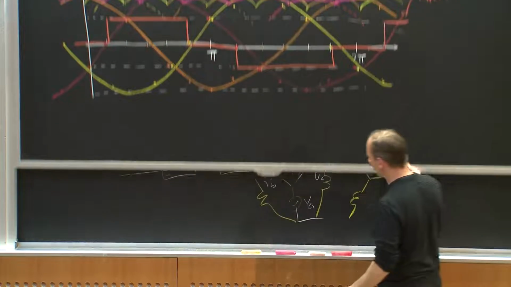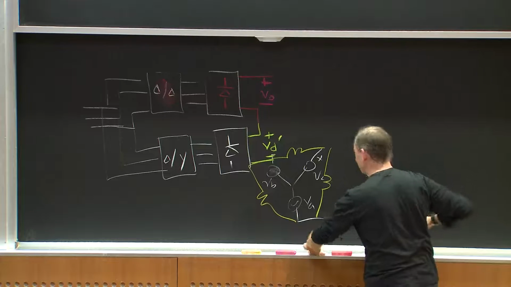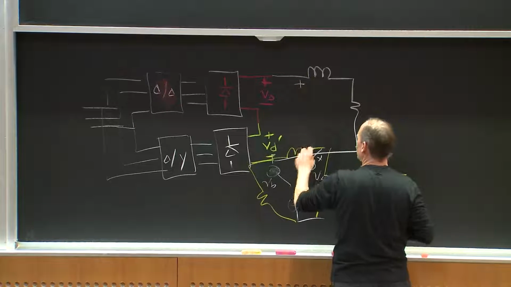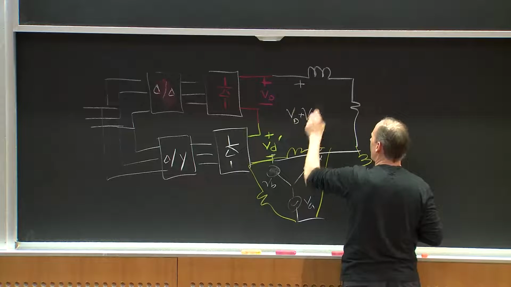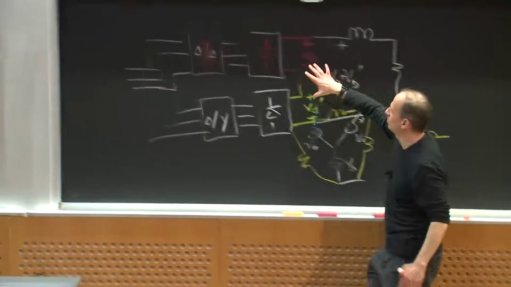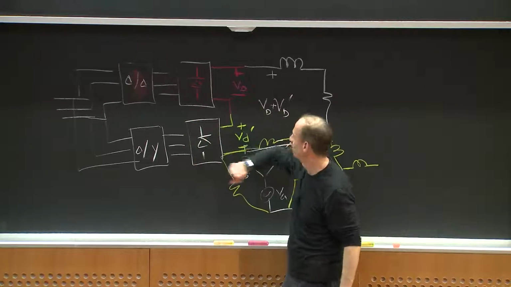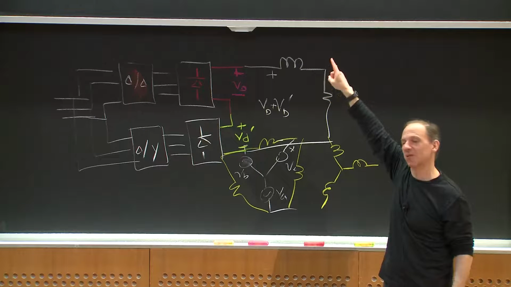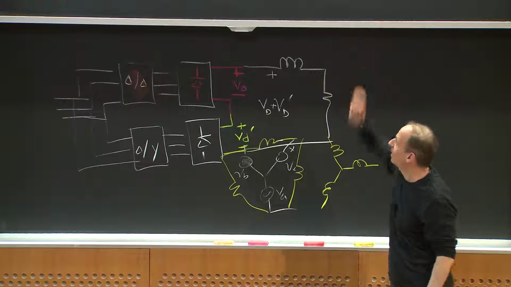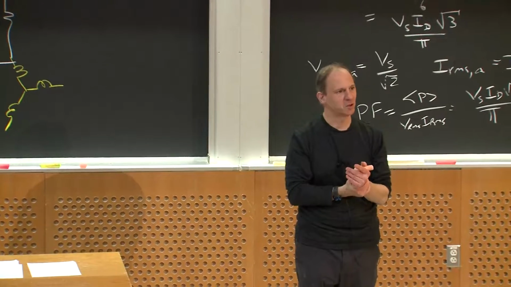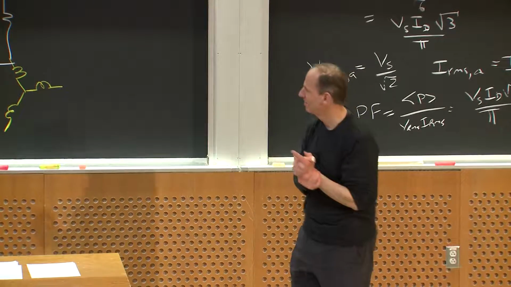And so now I connect these in series and hook them up to this inductor and then my load resistor, and this is VD plus VD prime. First of all, I get much more voltage, which I might want, because each of these diodes only blocks half the total output voltage. Secondly, the ripples cancel. So if I had 6 pulses per line cycle, 360 hertz, now the lowest ripple content is going to be at 12 times the line frequency. This would be called a 12-pulse rectifier, okay?